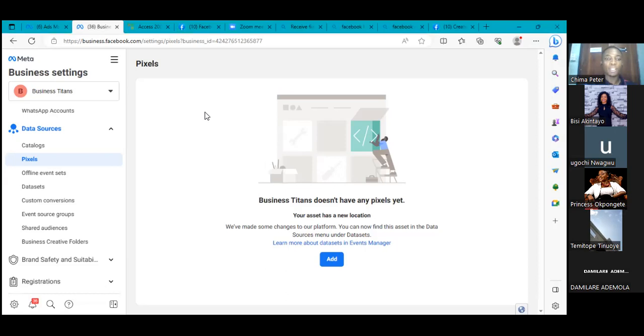The pixel tracks the action. The Facebook ad pixel tracks the action you take on their site. Probably you come to their site and make a purchase, and the Facebook pixel will track that. Or you come to any site and click on add to cart, but you don't actually make a purchase. I'll still explain why you see them on IG, Facebook, and Audience Network. So you click on their ads and make a purchase, or you add to cart but don't purchase, and all of a sudden you start seeing the ads everywhere.